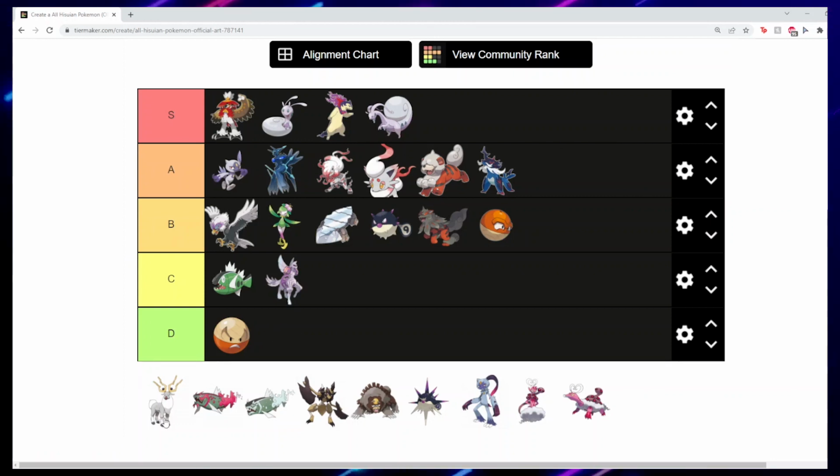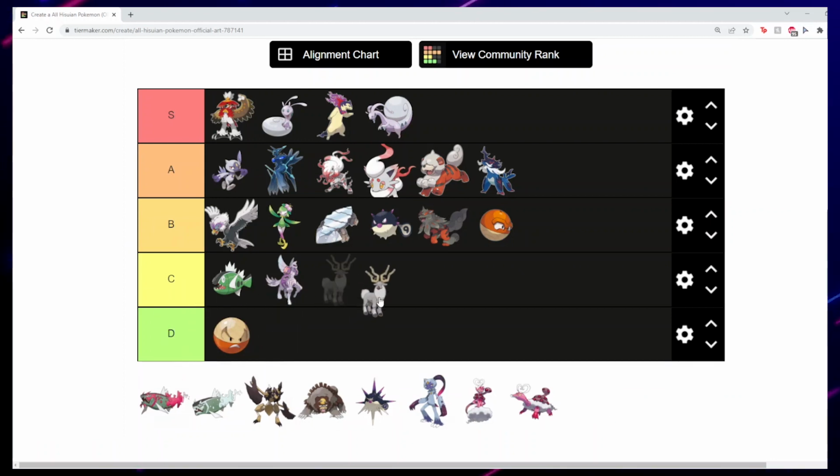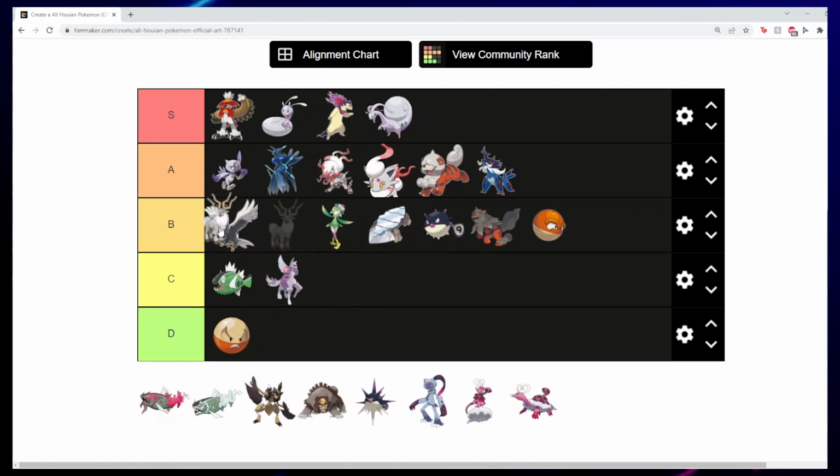Yeah. Wyrdeer. I have a shiny one of these, which is really cool. Just found a random shiny Stantler. It was really, really good. Yeah. You know, I like how it controls. It's a good ride Pokemon. But, I don't know. It's very B tier.